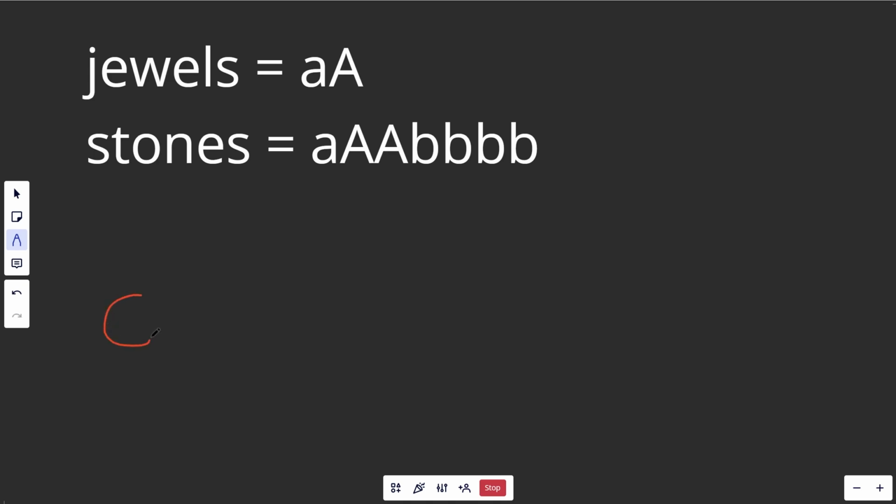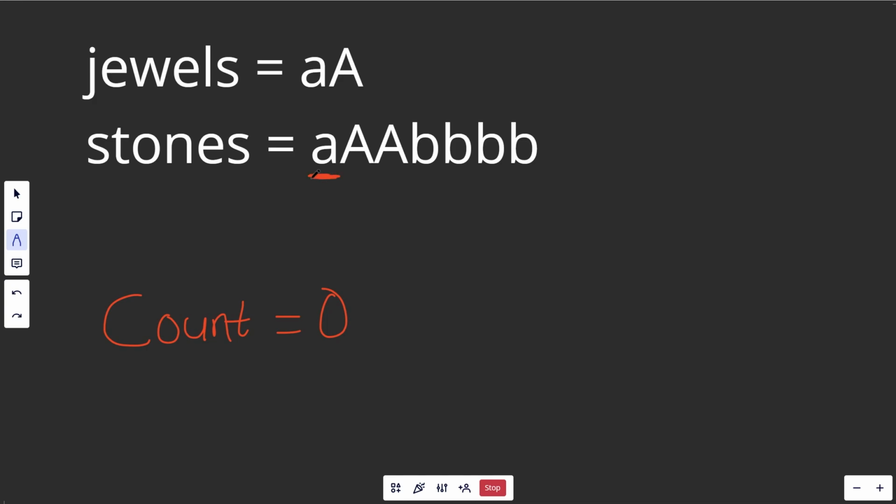So the first thing we do is initialize a count variable. This is the thing we'd want to return, the number of stones that we have that are joules. And the brute force solution would be to first iterate through our stones. We'd go through each of the stones and we want to know if that's a joule or not. It is a joule if it is in this string here. These are both strings. If this stone is in this joule string, then it is a joule. And if it's not, then it's not a joule.